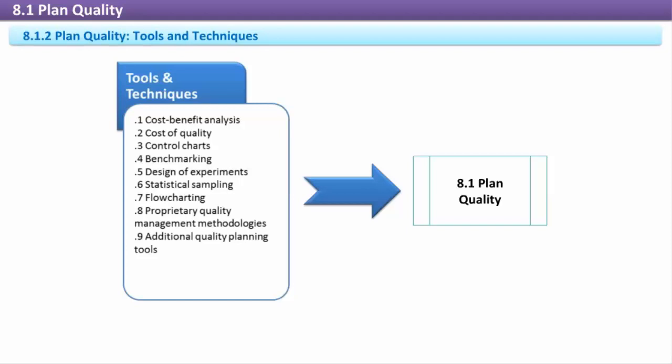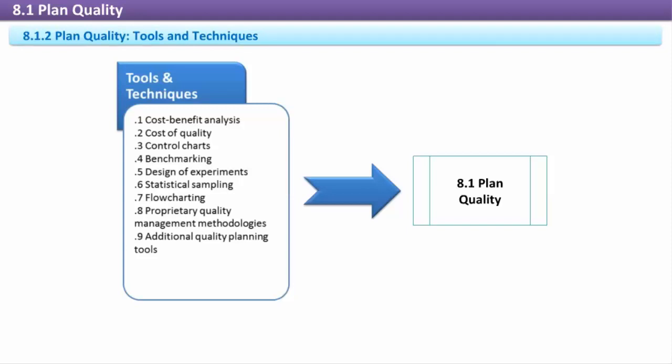Design of experiments. Design of experiments is a statistical method that can help make processes and products more efficient by mathematically simulating changes all at once to the variables affecting the process. Statistical sampling. Statistical sampling is a general term that applies to a number of different and industry-specific techniques that look at a subset of a population in order to determine a measurement.